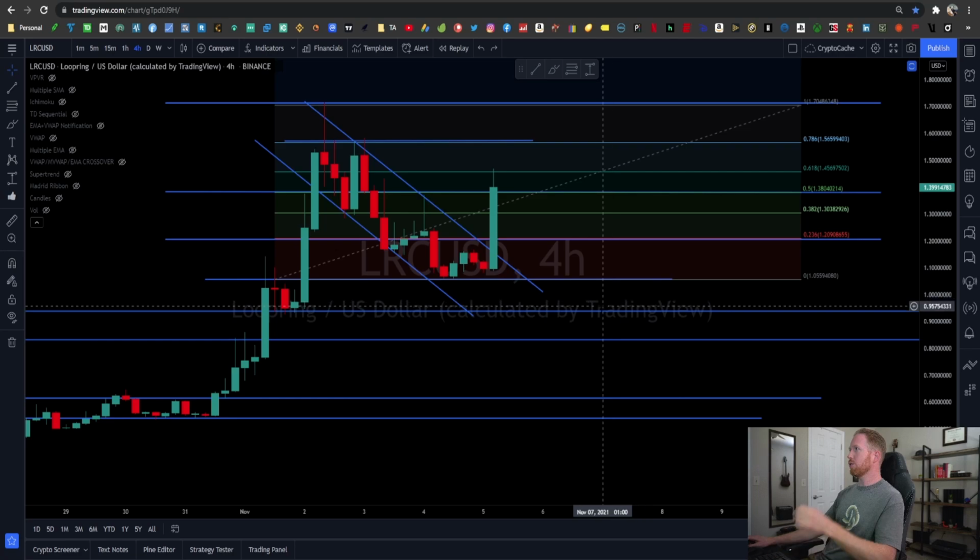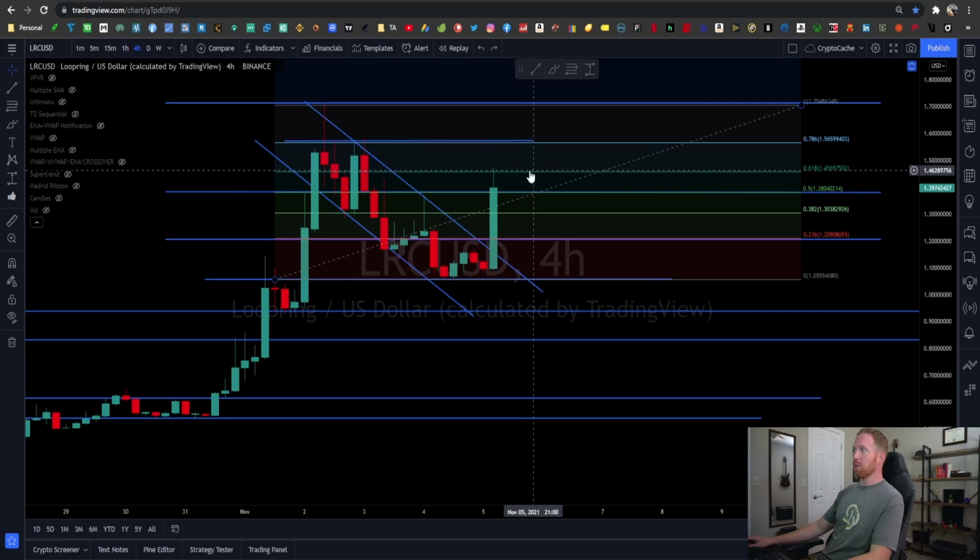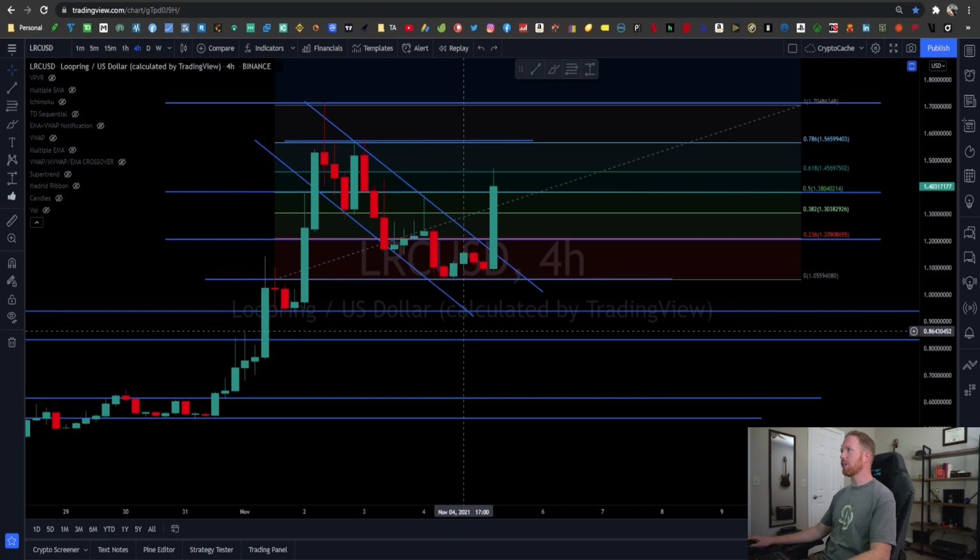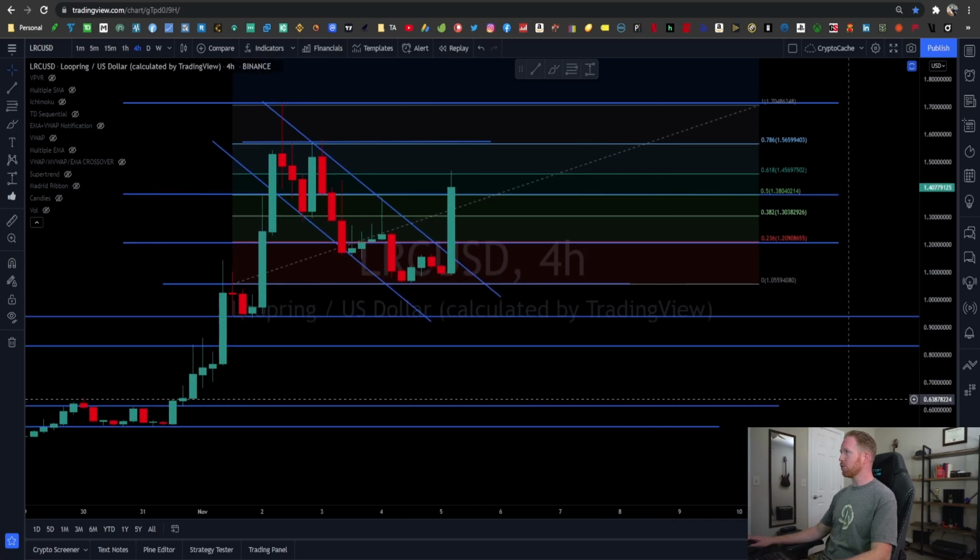So what we want to do is make sure to respect, again, the resistance levels, because you can see right here on Fibonacci, $1.47, yeah, we can round up and say 1.46 rather, is essentially a resistance level, right? So you can see the price bounced off that and kind of got rejected. But down here, of course, it pretty much stayed just above that support level of 1.05. So all in all, we're looking very good here for LRC in that sense. Mostly bullish sentiment.